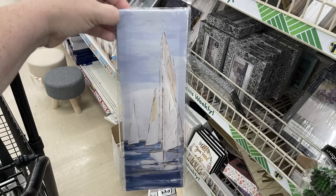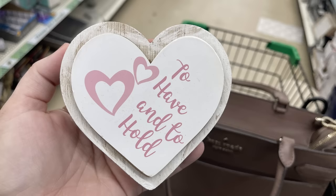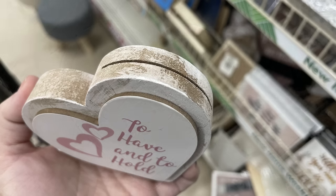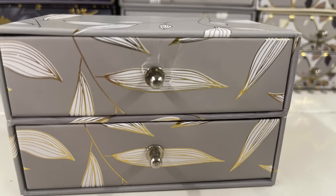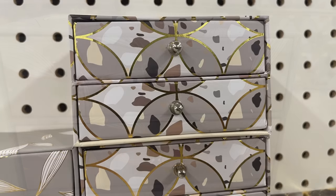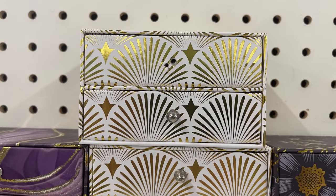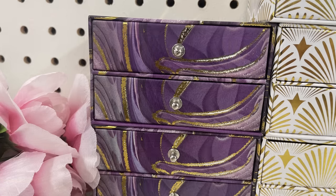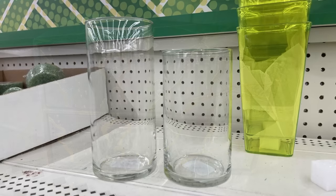There's also an outside river view, some flowers, and sailboats — there were more, I just showed a small sample. They had these large heart cutouts that say 'to have and to hold' with a picture holder — you could use them as a table number holder for wedding table decorations. Also, these little miniature boxes with two pullout drawers — they get these from time to time in a bunch of different designs, usually with some shiny accent. This time the shiny accent is in a gold pattern. These always sell really quickly at our Dollar Tree stores — people really use these up quickly for storage. They also had glass votives in two different sizes.